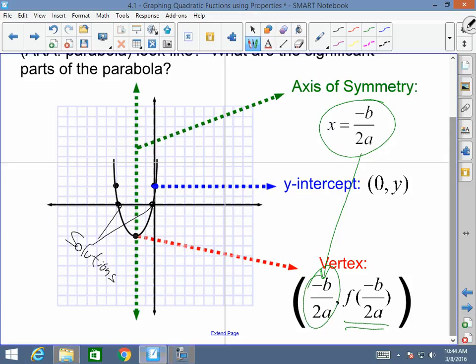So I got to teach you how to do the square root method, the quadratic formula, and completing the square. Right now, all you can do to find these zeros at this point is graph this and estimate it, or if you're lucky and the original function is factorable, you can go ahead and factor it and use the zero product property. But for right now, we're just graphing, we're not solving.